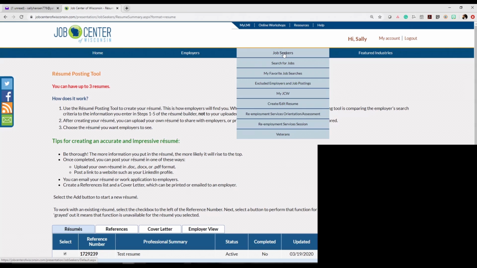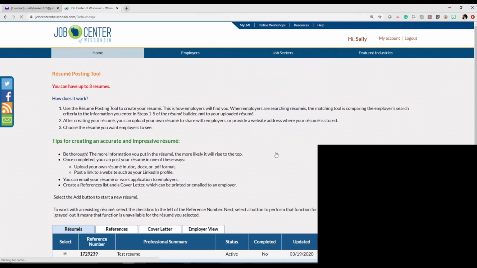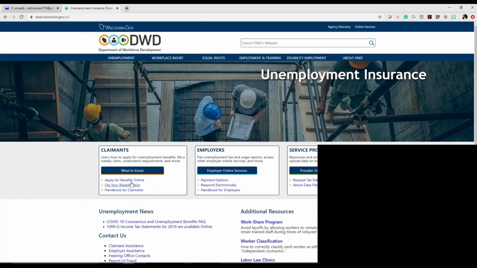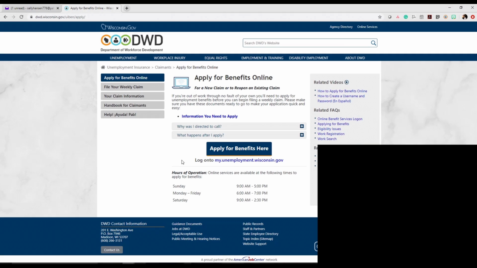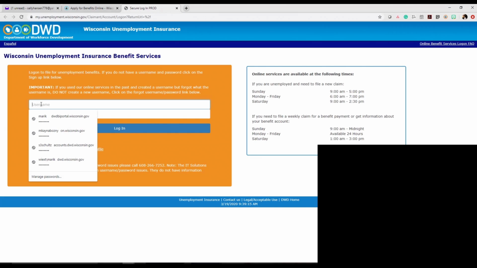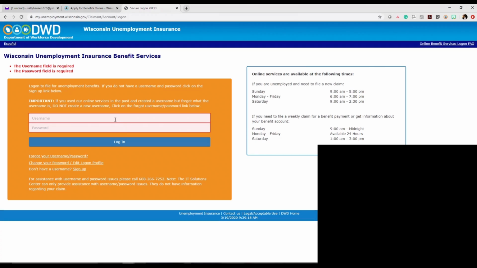But for your purposes, if you're looking to file for unemployment, you're going to head over to the home button and click, and then go down to UI over here. And there is a section here where you've got some frequently asked questions for how your unemployment benefits are affected with COVID-19. And then you're going to go up to apply for benefits online, and then apply for benefits here. So this will take you to a whole new screen. And so this will be the next step for you in filing for your unemployment insurance, which will be part 2 of this video.